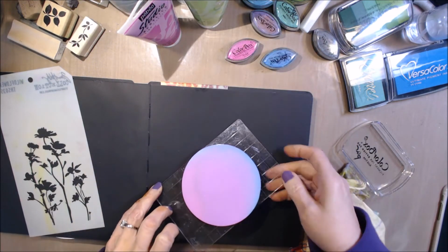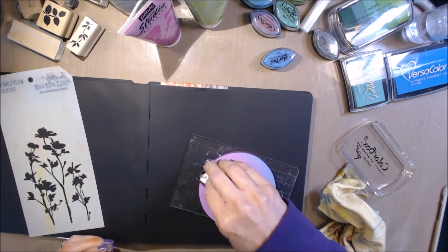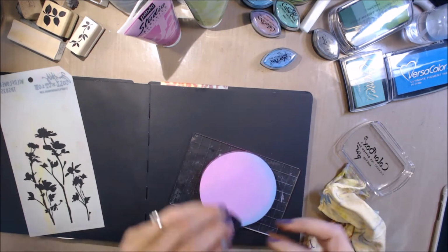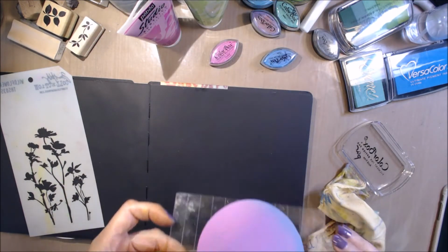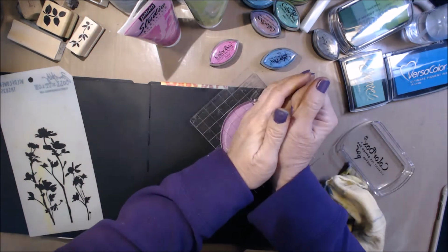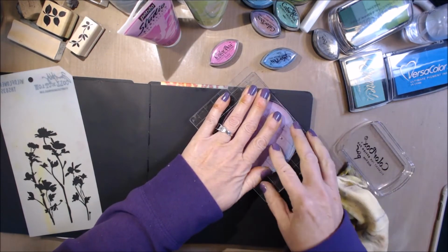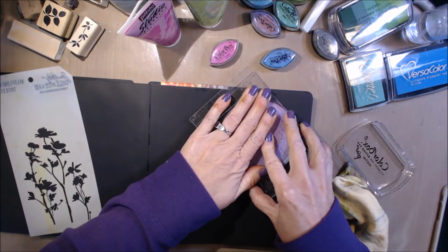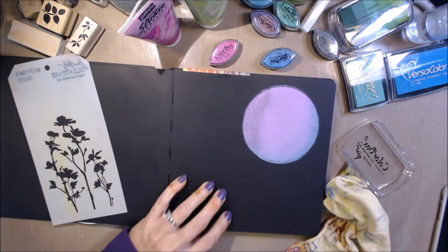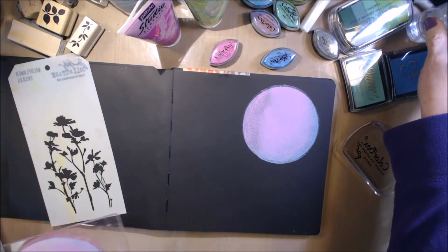Okay, so now I want to go back in with that pink again because it's beating up just a little bit there. And I want to make sure that we get good coverage, because what I'm doing, this is going to be a moon, I think. So we'll put it up here in the sky, nice big full moon, and press it down, see what we get. Oh yeah, pretty, pretty moon. Okay, now this is going to stay wet on here.